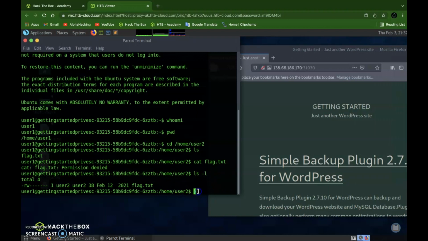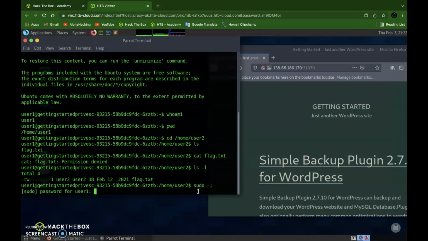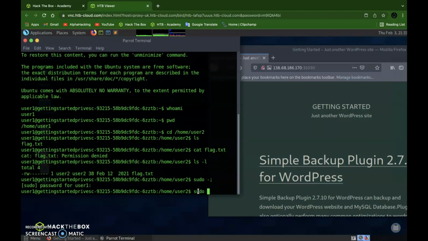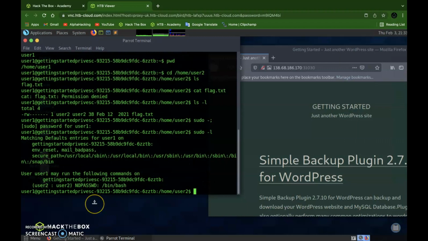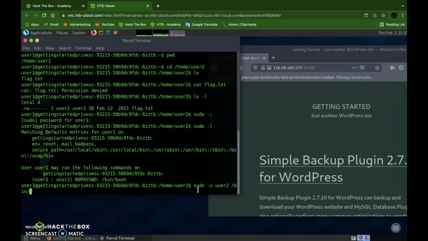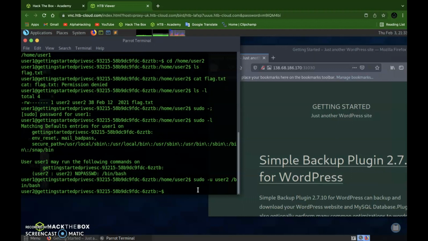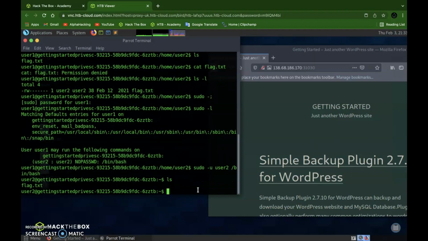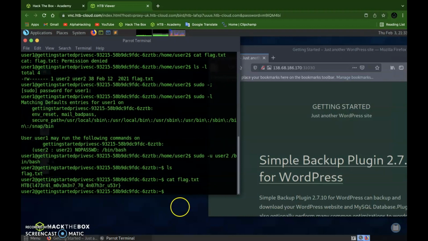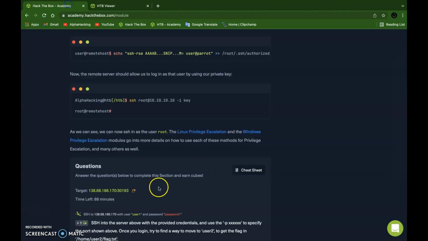Sudo -l, and this NOPASSWD /bin/bash entry shows that the bash command can be executed without a password. This would be useful if we gained access to the server through a vulnerability and did not have the user's password. So let's try this command as user2, and go to /bin/bash, and let's see what we have inside. We have the flag, so let's try to read it out now. As we can see, we got it. That's the answer for our first question.